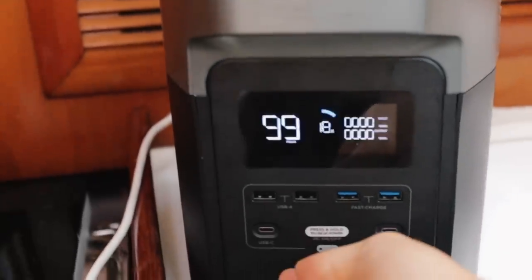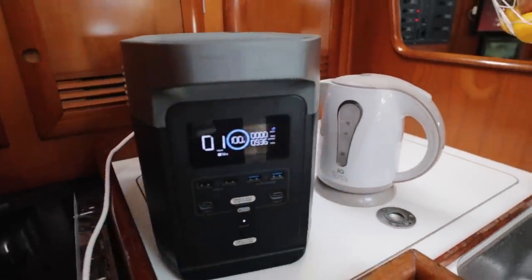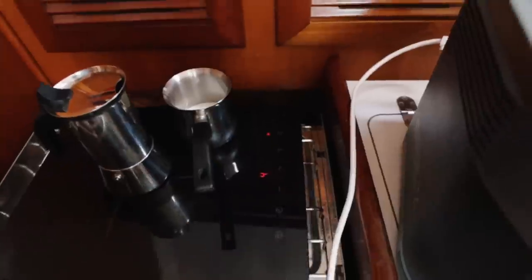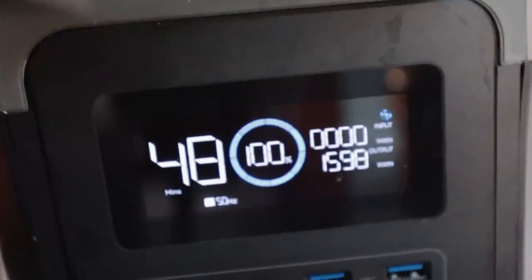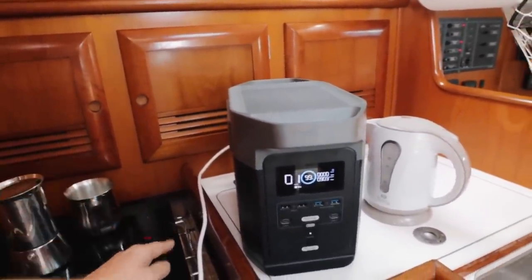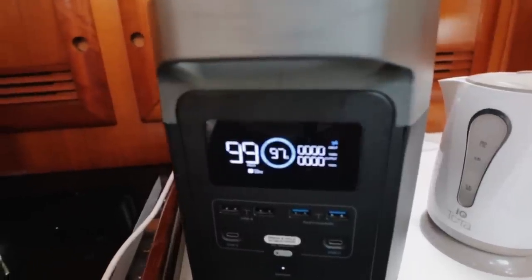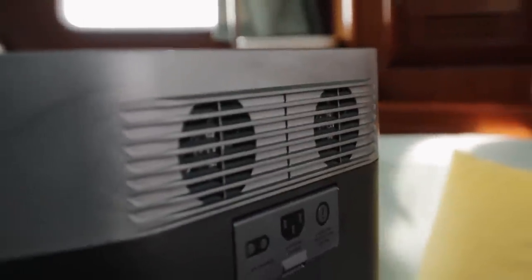Basically every morning we could — and some mornings we do — make tea and coffee, bake an egg, and have a quick warm breakfast using the induction. This is way nicer than cooking on gas because it doesn't get hot and there's no gas or open fire inside the boat. On the display: the left shows how long the battery will last under the current load, the middle shows percentage of charge, and the right shows input and output. Currently seeing 1,600 watts of output — the kettle and induction plate at the same time. I tested turning both on and used about 1,800–1,900 watts total to make coffee and boil water simultaneously, and it worked quite well. The fans run louder under higher load, but nothing compared to running an engine inverter or a gasoline generator.